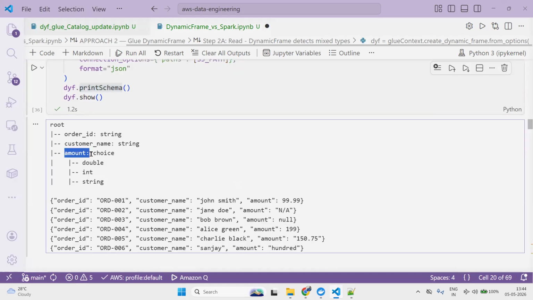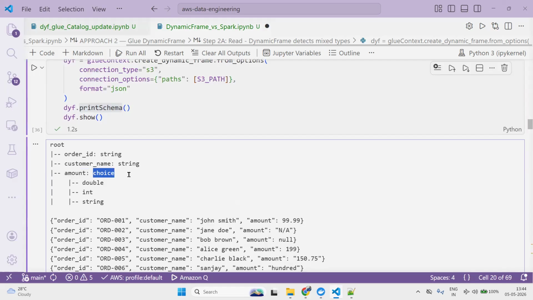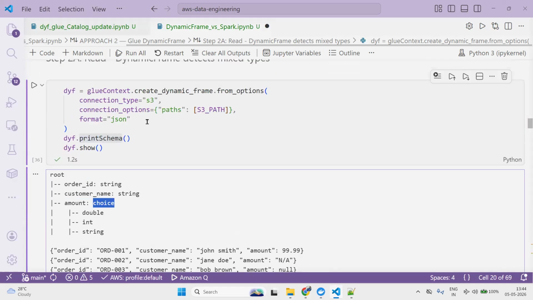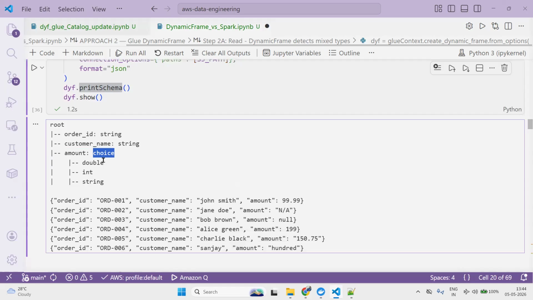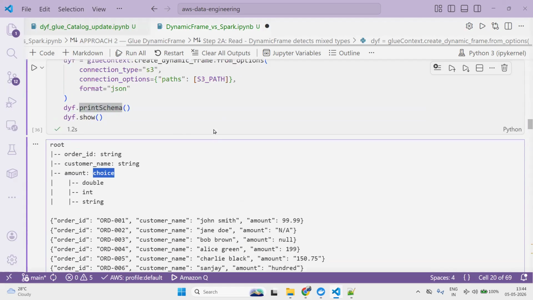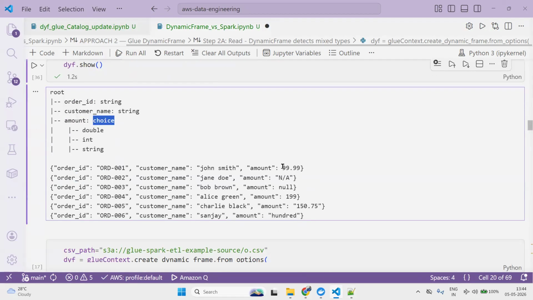For the amount column, the choice data type got selected via this dynamic frame. And what is this choice? The dynamic frame detected that there are different types of values available for amount, so it created a choice data type inside it, telling us that this amount column is coming with different types of values such as double, int, and string.